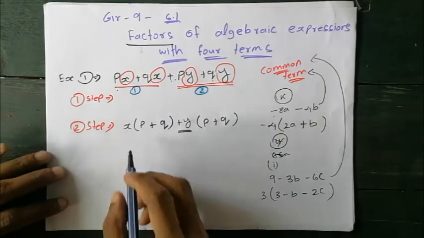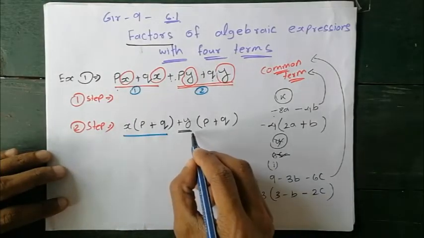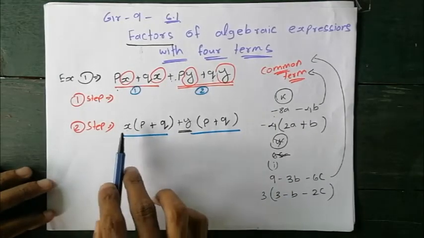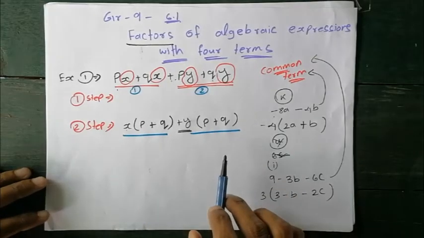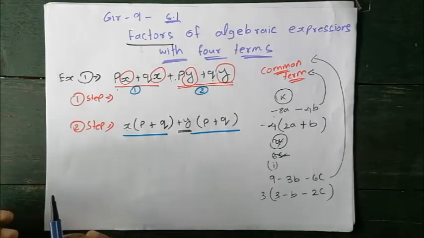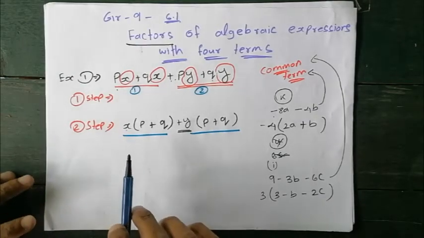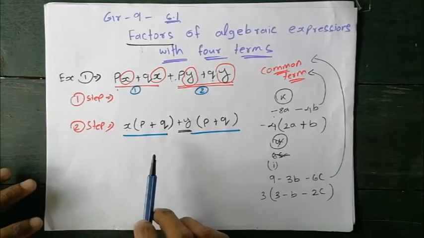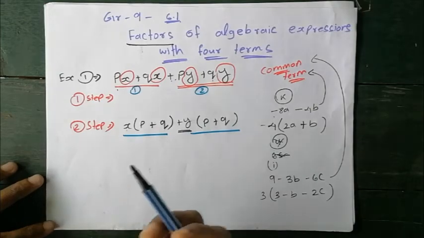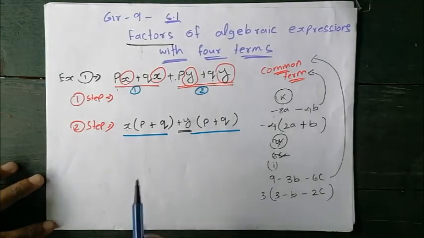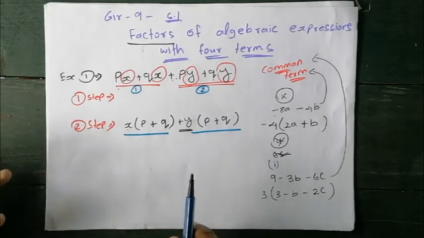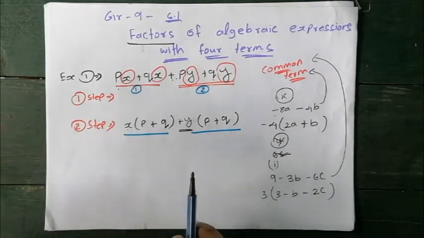Closely observe the first answer you got. It's not finished. Closely observe the answer you got on the second step. So the factorization, taking out the common, it's not just finished. So still we have some common expressions still with the question. So we have to take it all out.